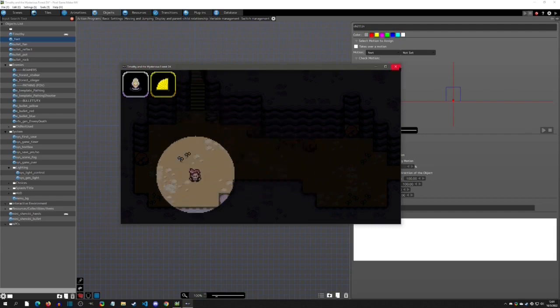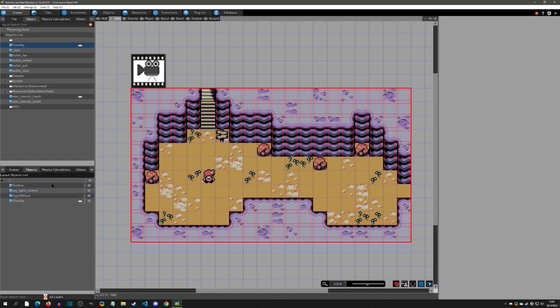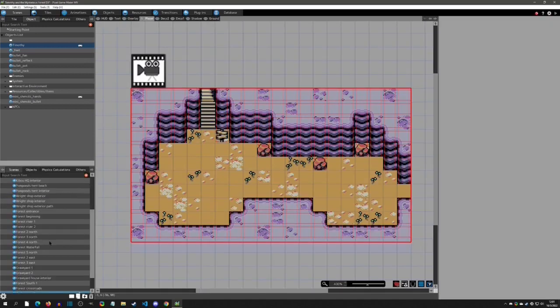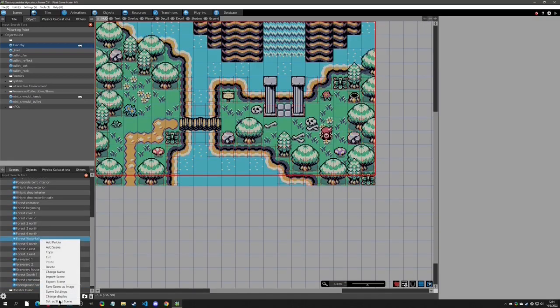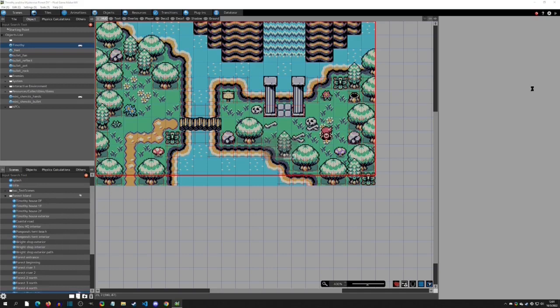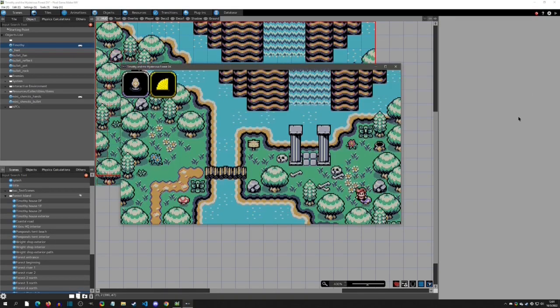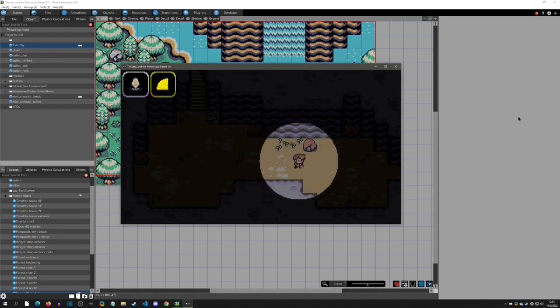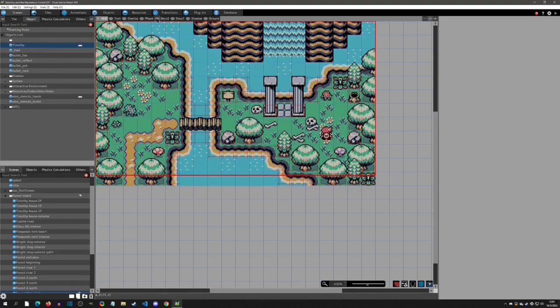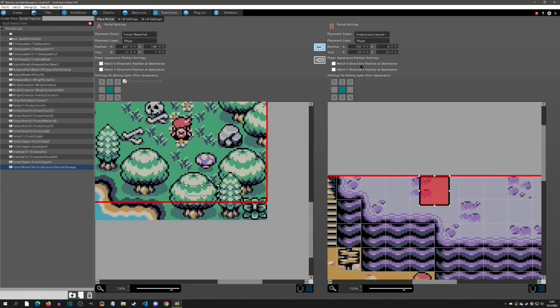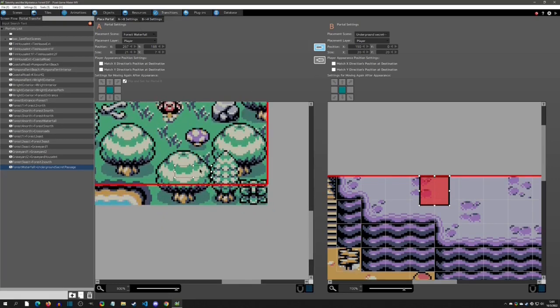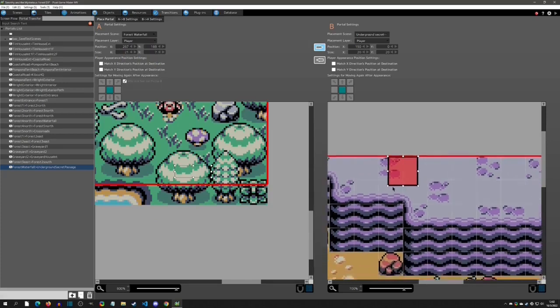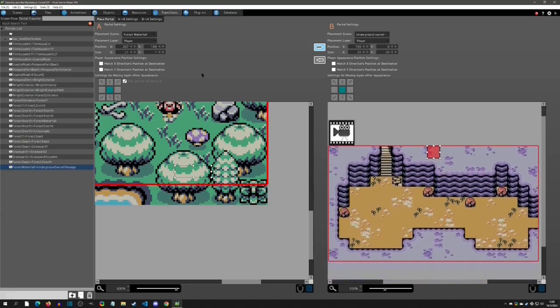Cool. So we took this a little further and we can delete Timothy from here. And we can go to a waterfall scene with Timothy in it. And now when you get to a secret spot, you fall down into the hole. All right. Now, if you want to see how that worked real quick, you just go to transitions here and we can see that we just set up this is where the portal is. You can't see it because of where it's at, but if I put it on the overlay, you'd be able to see it. And then you can see that the spawn point is above right here.